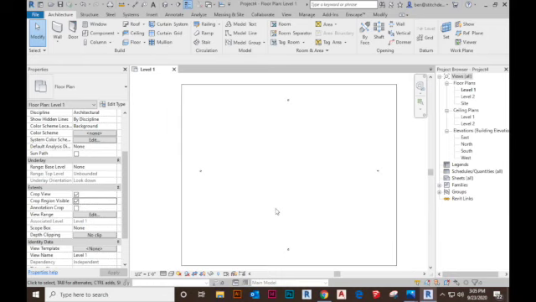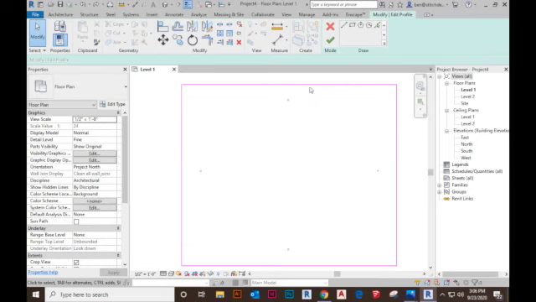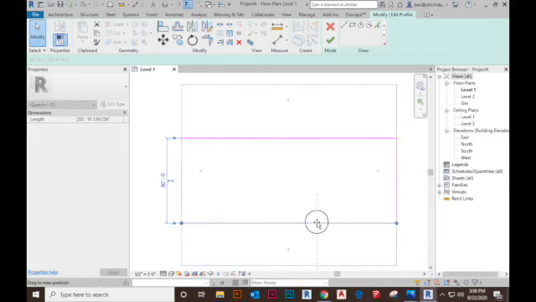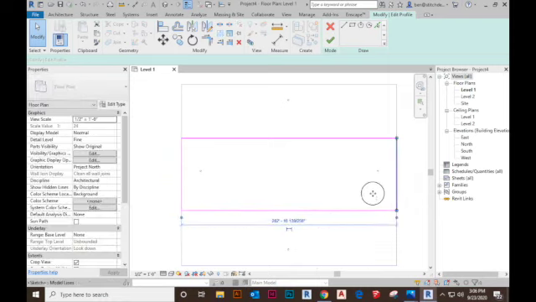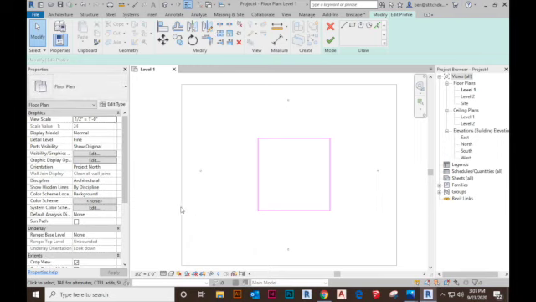This will show us the borders or the extents of our crop region. We're going to select that crop region and edit it. If we select the northernmost extent line, we can see that we have 170 feet of space between it and the southern extent line. We're just going to pull those down so that our south and north elevation are not in range of those extents. And we're going to do the same with the east and west to make a rough square that maybe or maybe not equal.